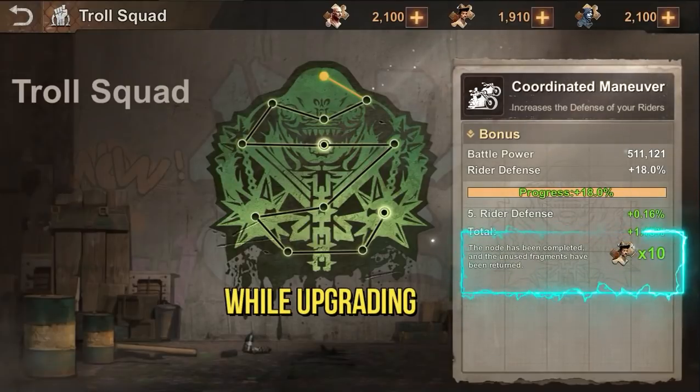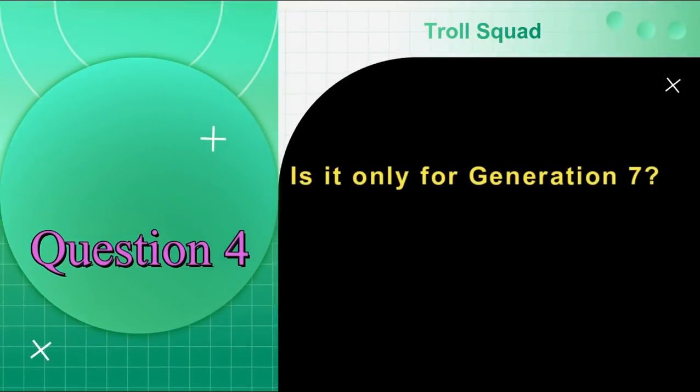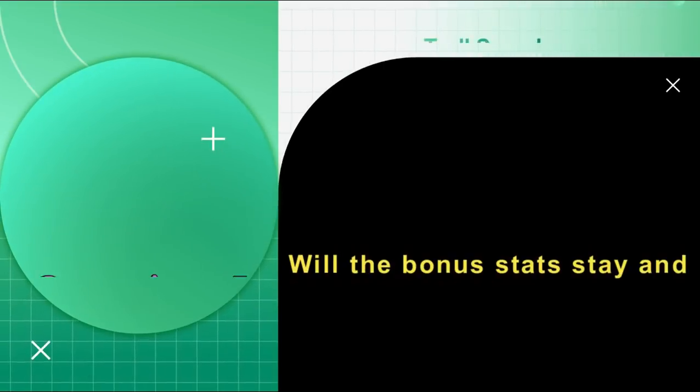Keep in mind any extra stats used will return if you click too fast, so don't worry. Is it only for Generation 7? Yes, this feature is exclusive for Generation 7 only. Maybe we will see the same for Generation 8 and above.